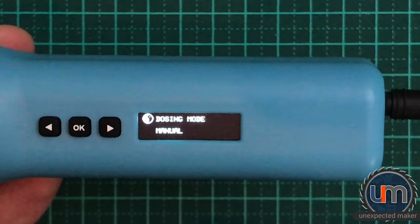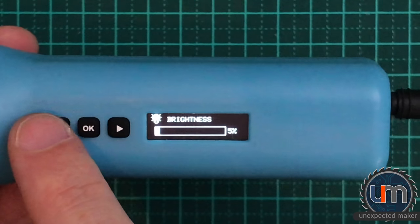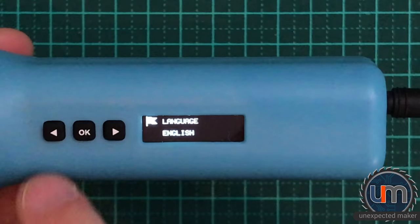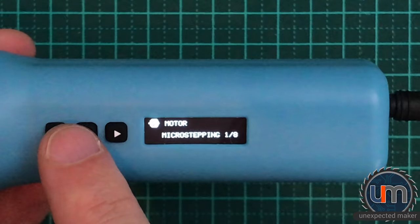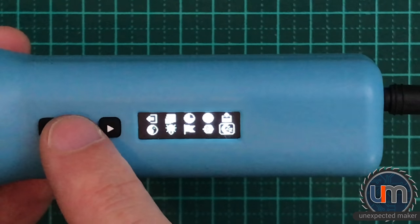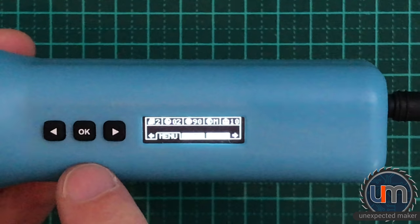And we've got this yin yang dosing mode, right, it was, yeah, manual. Good. We've got brightness of the screen. Maybe if I turn it down, it might be a bit easier to see. You can actually change languages. I'm just going to keep it in English. Not sure what languages are there. We've got the stepping mode on the motor, so you can do finer stepping or more detailed stepping. And then just a standby. So that's the menu. It's quite extensive for a little unit.